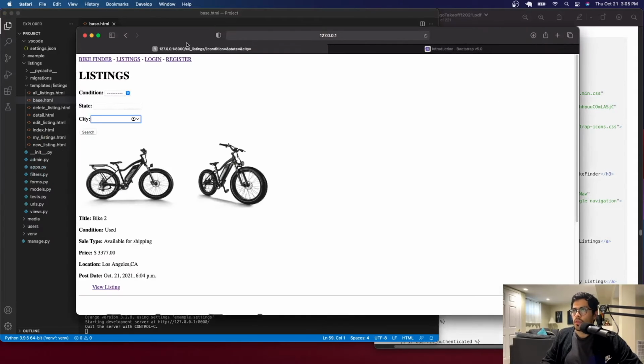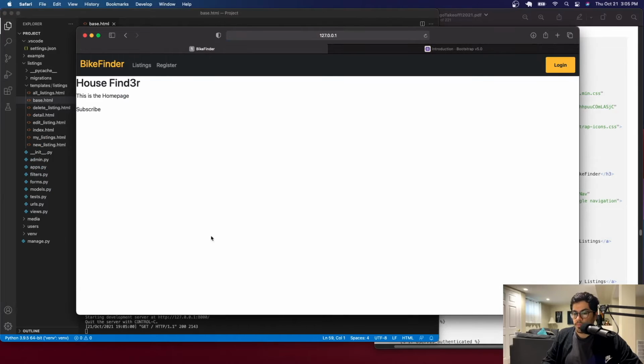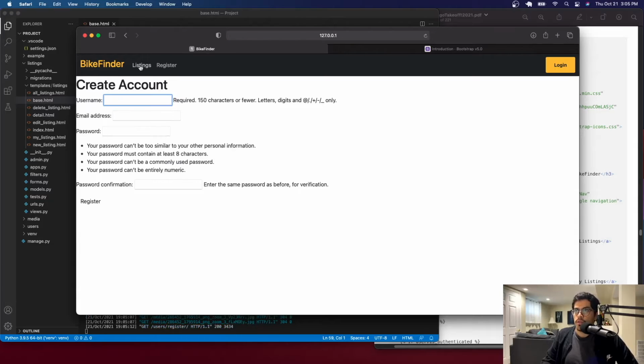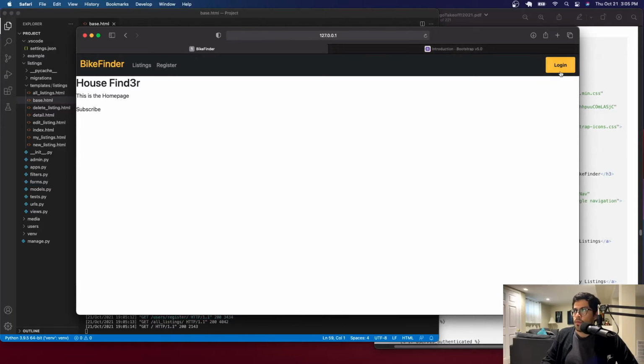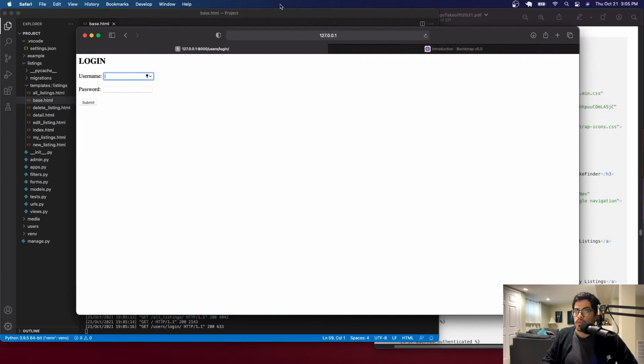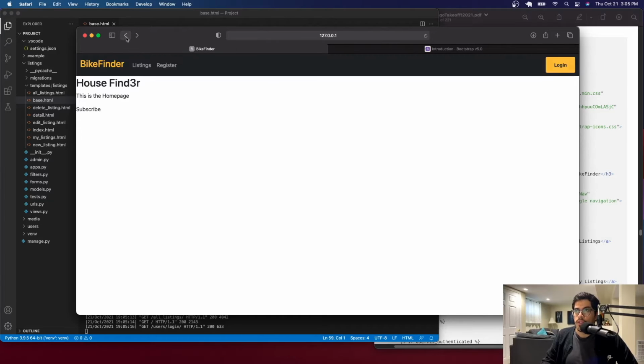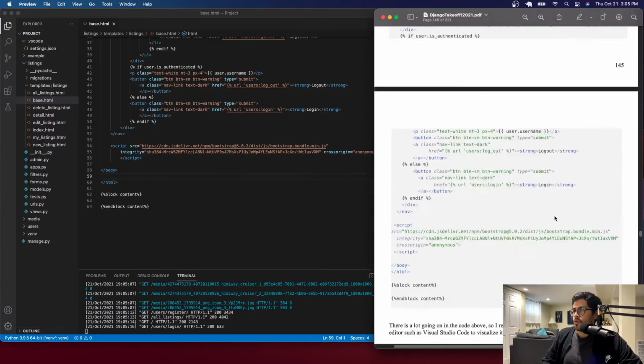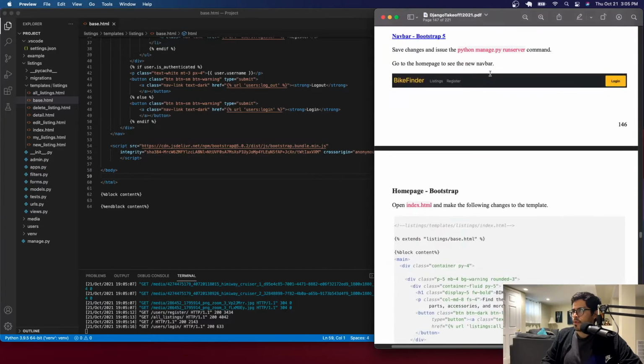So run the server and go to the main page, the home page, and now you can see the updated nav bar. And if you go to listings, we're still keeping the nav bar. You have the login button here, so it takes you to the login. I don't have this one, as it redirects you to the home page. That's why I don't have the nav bar here. You can display it if you want to or not. Okay, so that's the nav bar again.